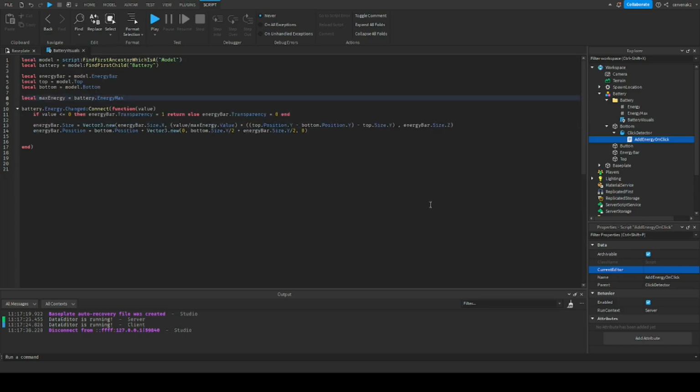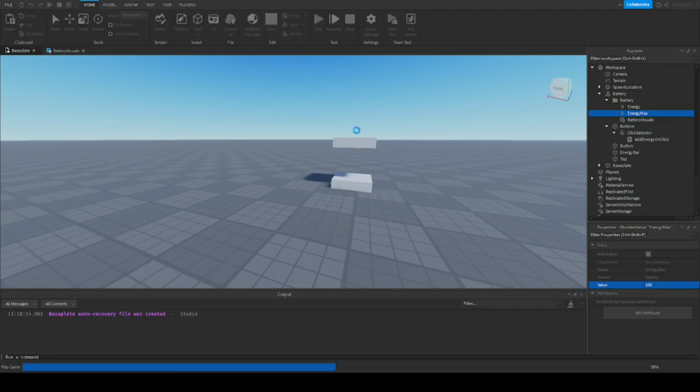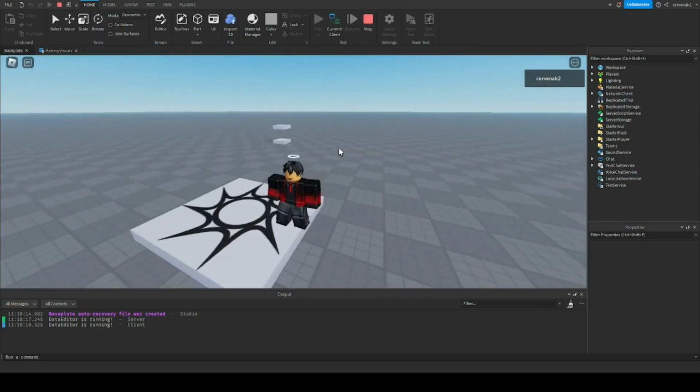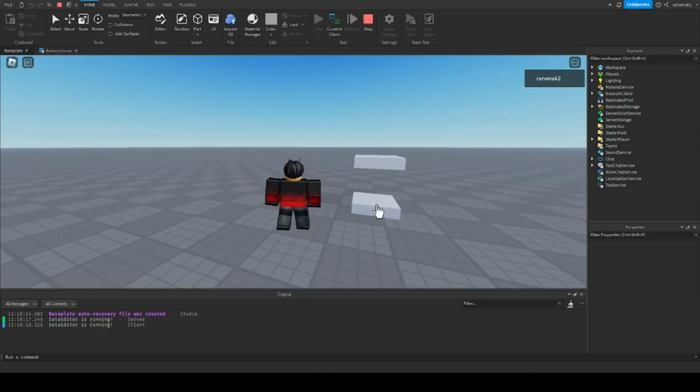So we have to change the energy max, and let's change it to, let's say 100. So every click will be 10%. Okay. Let's see how that goes.